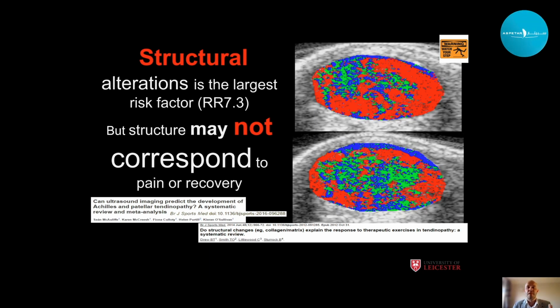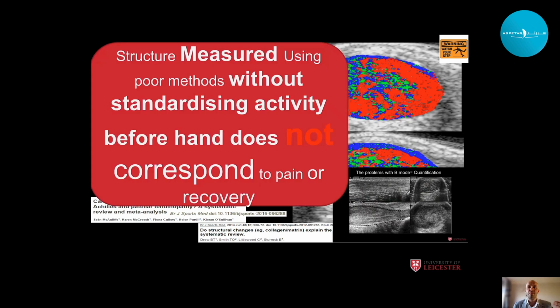Equally, this type of study that's been done has used imaging that really doesn't allow us to go back and look at the exact same part of the tendon we first reviewed, and it doesn't allow us to quantify the changes in the tendon. They're normally using B-mode ultrasound and some of the MRI methods previously. So it's really a case of we've got to use the right method, and we've got to ask the right questions, and we've got to understand it a bit more clearly.